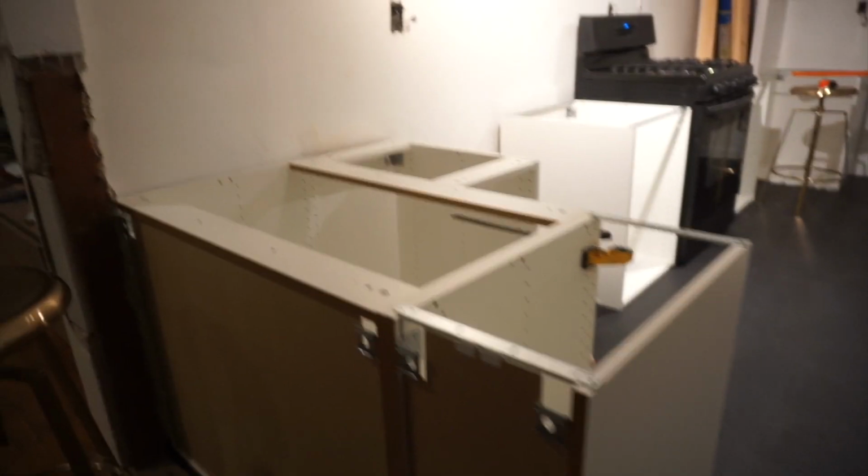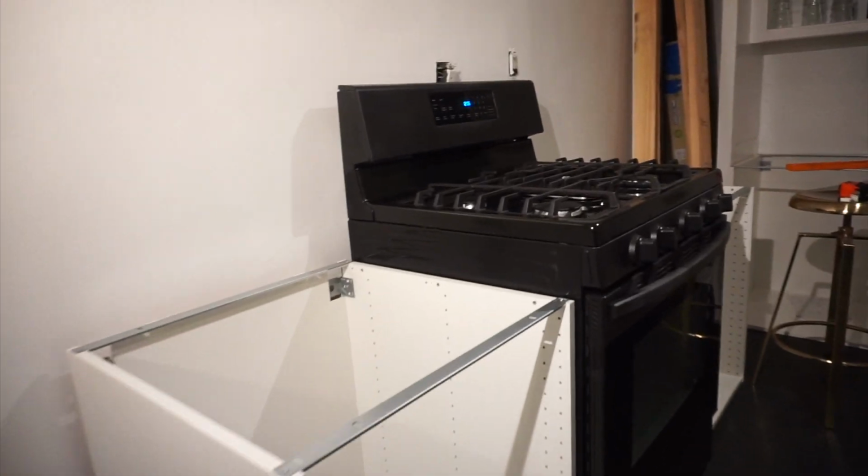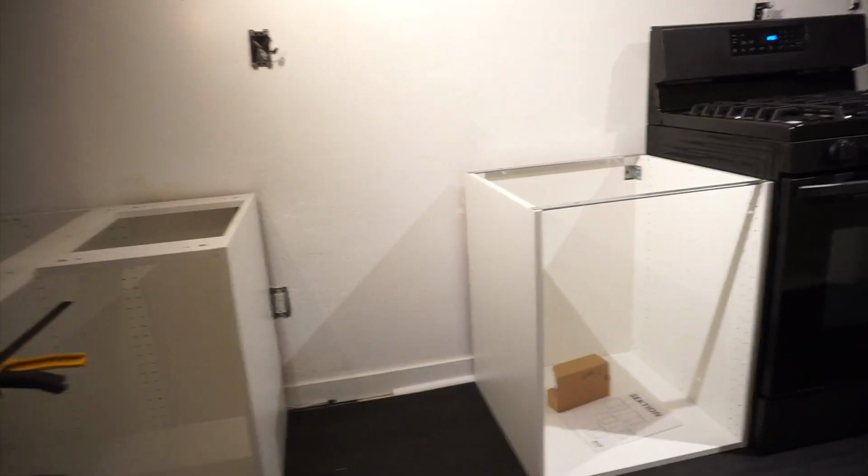And yeah, so let me show you around. Right. Some cabinets right here. This will be pull out drawers. Right here, we're gonna put the mini fridge.